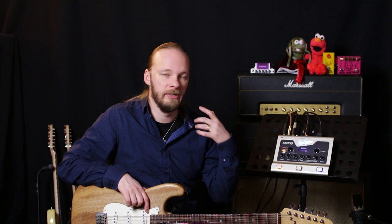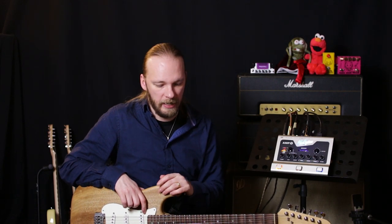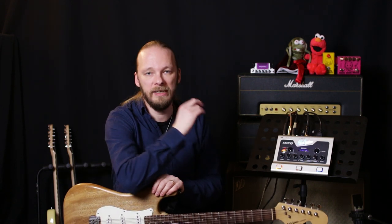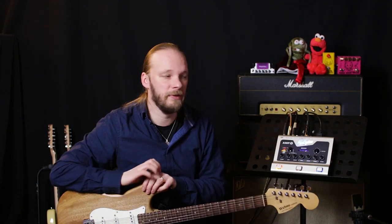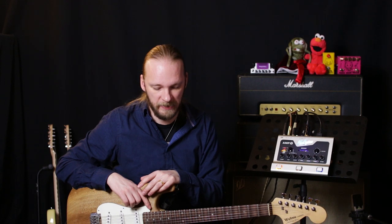So if you don't want to carry around a bunch of these Marshalls, for instance, you could have one Marshall and one of these just to save space. You could have this if you have to fly somewhere. I know you have different products that you could use instead of this. You could do the fly rig, but this beats the fly rig, no question. Then again, it's a lot more expensive.